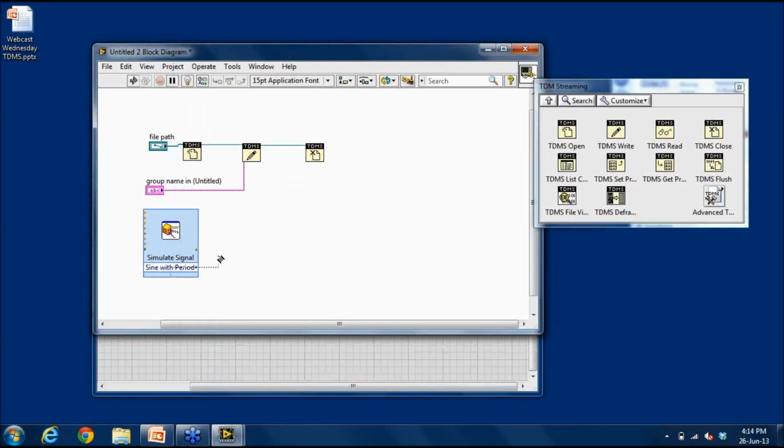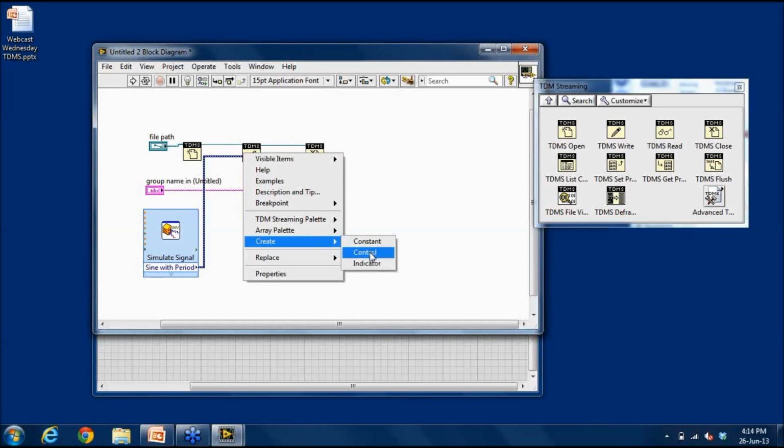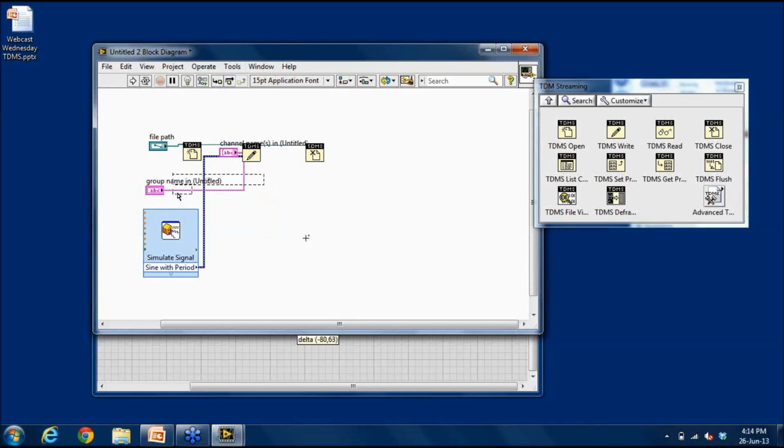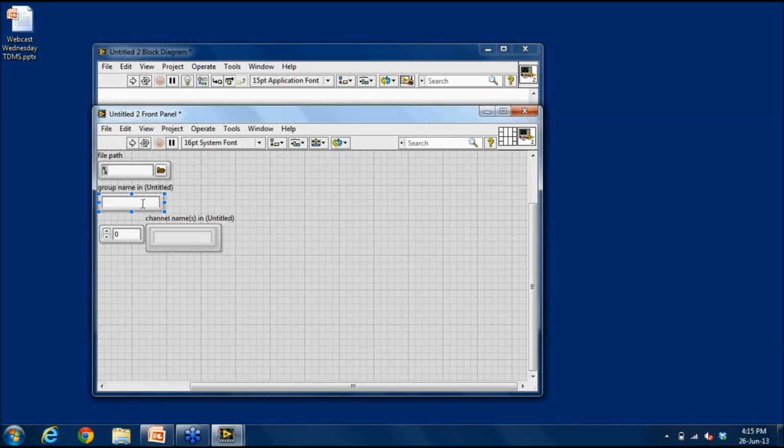So I'll be getting these 10,000 samples to the TDMS file. So I've given already the group name. In the group I also have a channel, so I create a control for that also. So I can define my group name here. I can define one of my channels here.